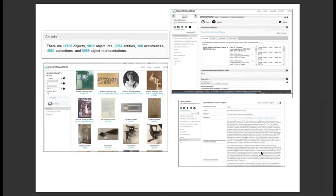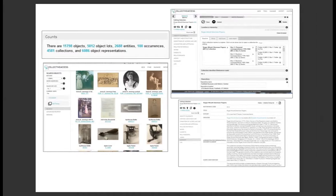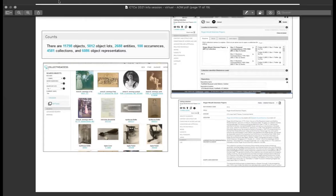That also interconnects with, so, if Mrs. Smith has a whole box of stuff, she walked in and gave you everything from her wedding, all of the paper things that were created, her dress, the photographs, everything. All of this can be interconnected in this and connected to her. So you won't just have to go to the museum and find out that the museum has her dress. You'll also know at the same time that the library, part of the collection, has her diary or things like that. So it's another benefit to that.